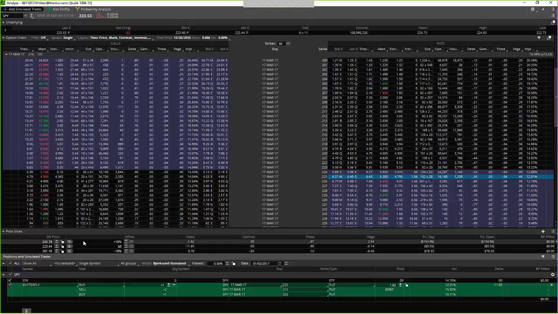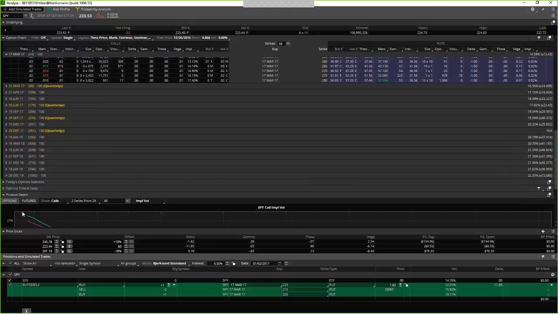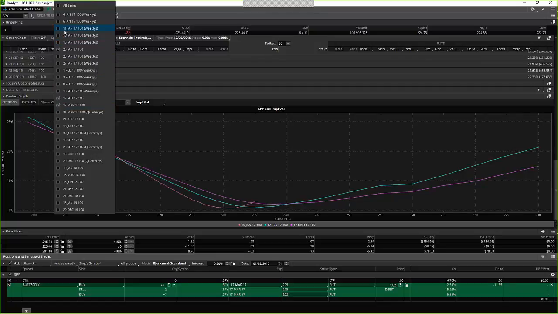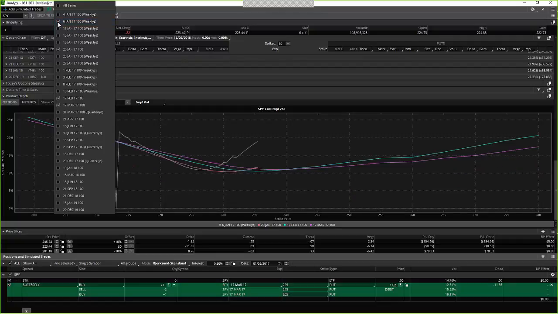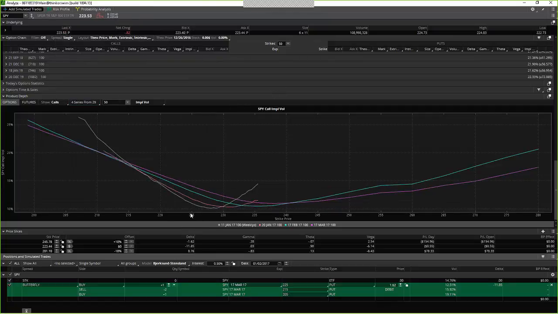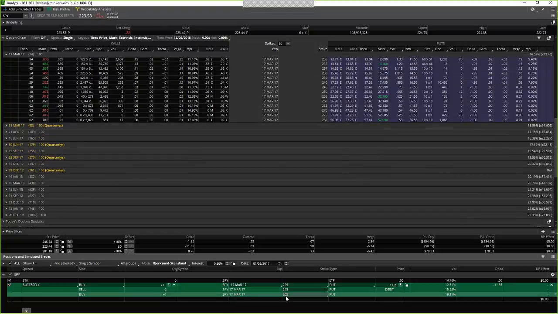How do we end up knowing that? Let's go back to the chart, this chart over here. Let me put this over here and come over here. Let's put in January, and let's also put in something that only has a couple of days left to go. No, that one's going to mess up the graph. Okay, this one doesn't mess up the graph. So what were we selling? Just remember, it's down here, we're selling the 15th.